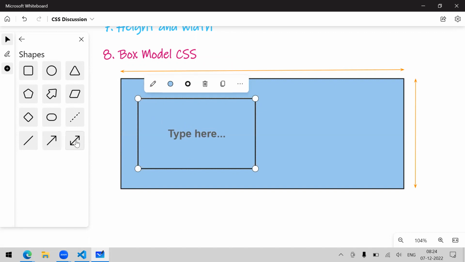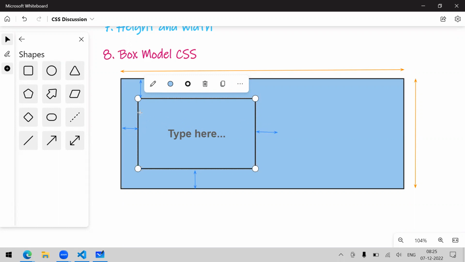So here you can see this will be a margin. This blue line drawn will be a margin from the left side, bottom side, right side, and again from this side. So this is how margin plays a role.